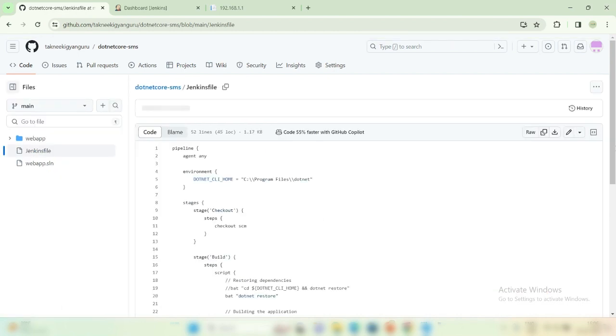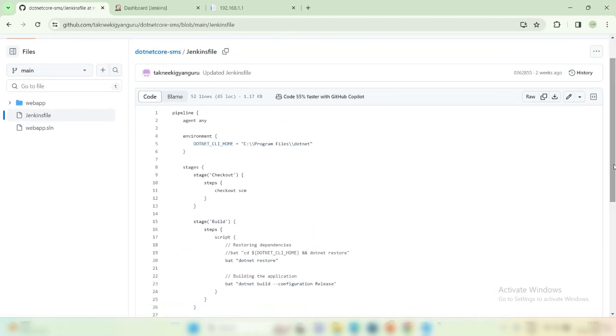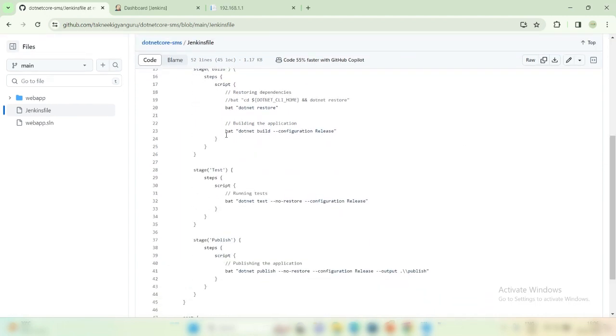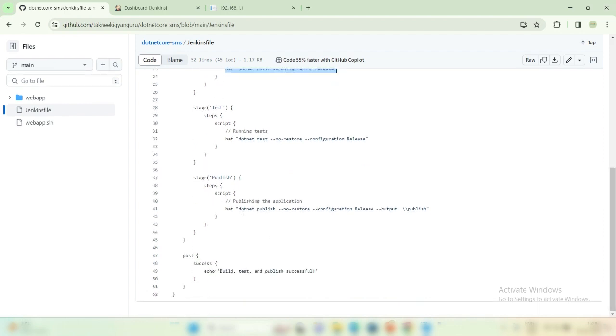Just click on the Jenkinsfile, and you can see, as we discussed last time, the checkout here: the application will be downloaded, then built. Inside the build, the .NET build command will build our application. Now for .NET test, we don't have test cases, so it will just skip this one, and publish will publish our build output to the publish folder.